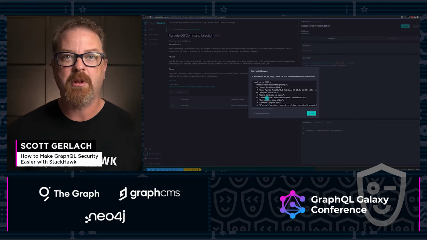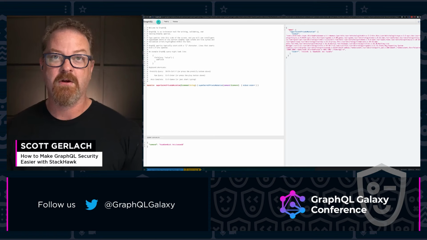But the thing that I really like about GraphQL is because this is so well formatted, and I've already got GraphQL up, as we looked at before, I can copy and paste our request out, paste that back into our app, and then I can copy our variables out and paste that into the app as well. So now I can replay exactly what the scanner did in my app in GraphQL without too much hassle.